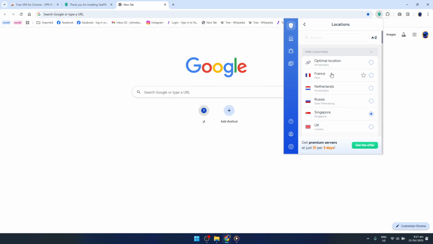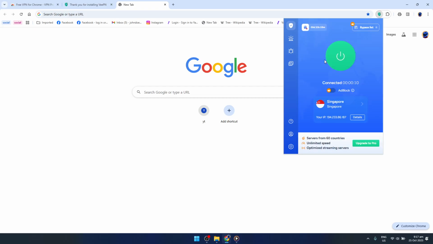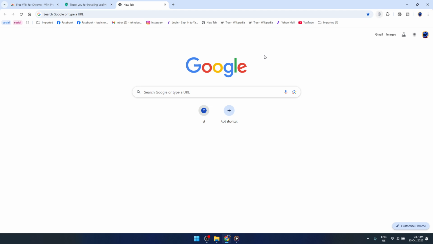And there you have it, a VPN extension installed on your Google Chrome browser, opening the door to enhance privacy and security online. Remember, these extensions can protect your data as you browse the web while keeping your online activities safe from prying eyes. Whether you are at home or using public Wi-Fi, your browsing is more secure with a VPN.